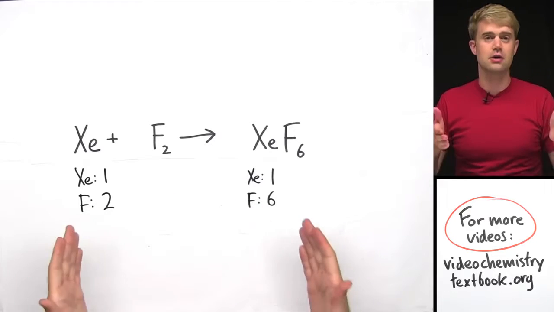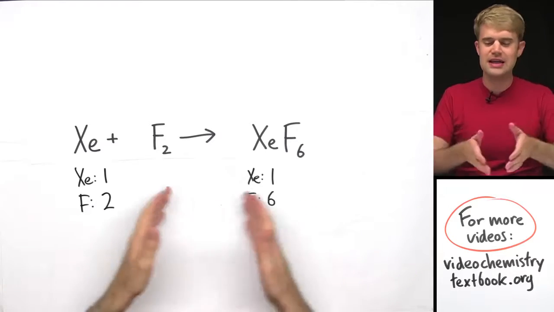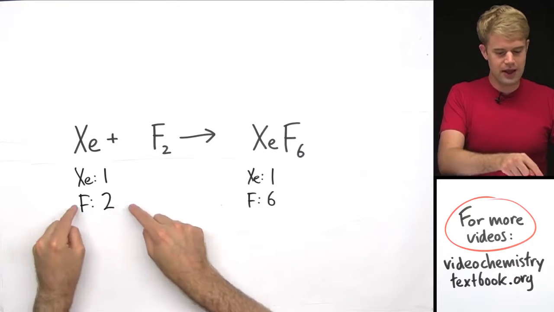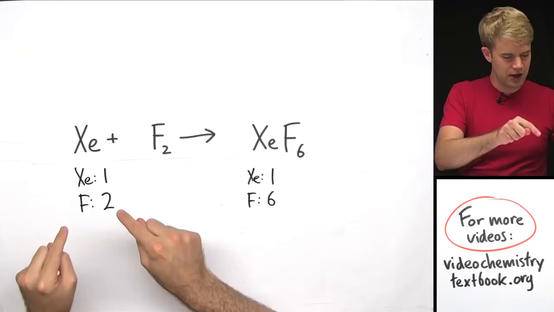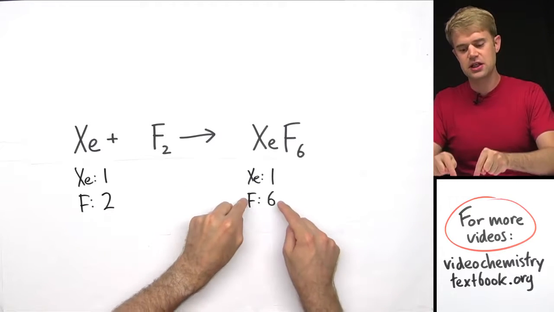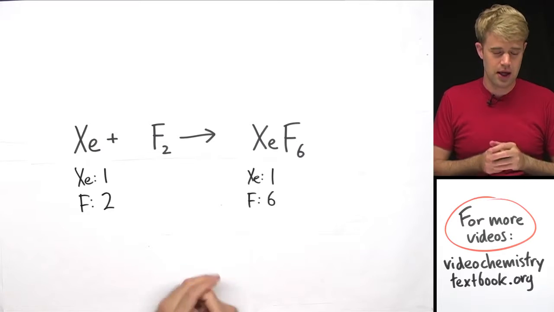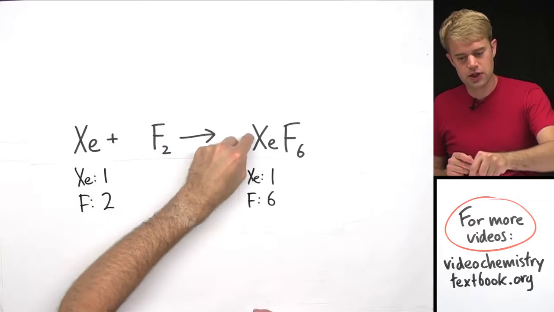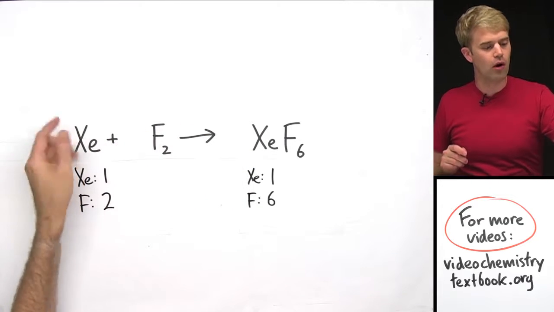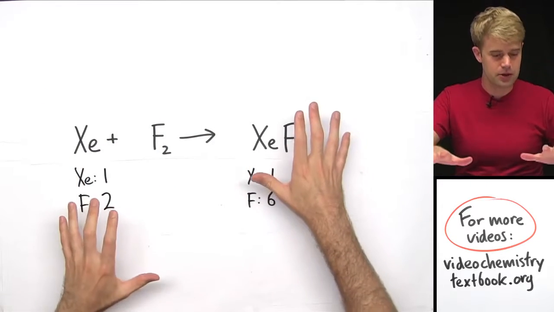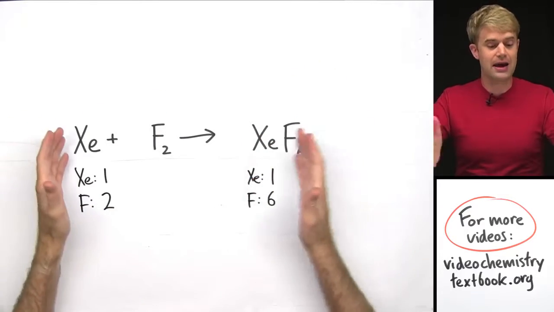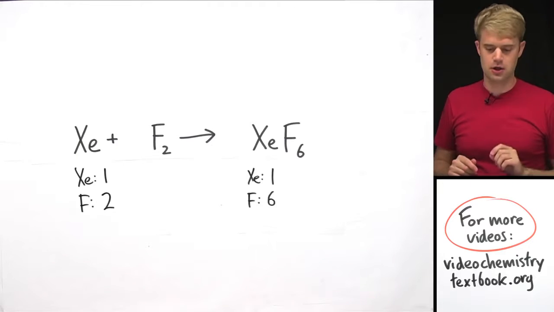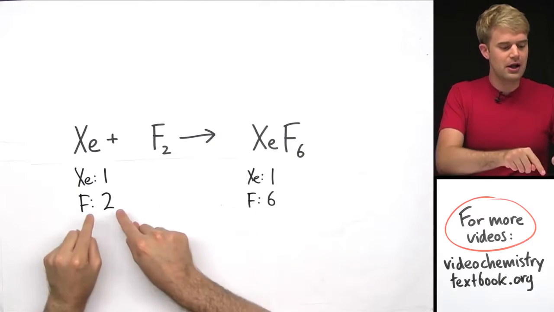Now take a look at these numbers. This equation isn't balanced yet because we have different numbers of atoms for one of the elements. I've got 2 fluorine here, but I've got 6 fluorine here, so it's not balanced. In order to balance it, I've got to add numbers, or coefficients, in front of one or more of these elements and compounds to change the number of atoms that I have on the different sides of the equation. Here's how I'm going to do it. I've got 6 fluorine here, but I've got 2 fluorine here.